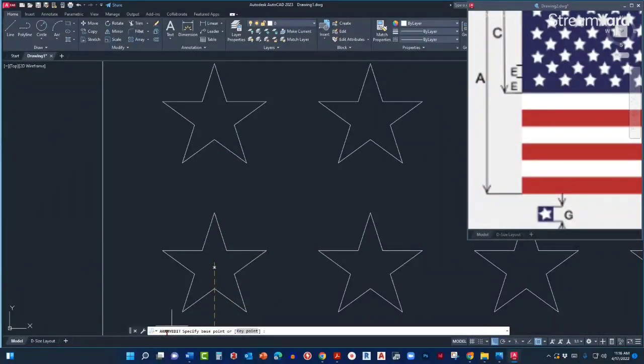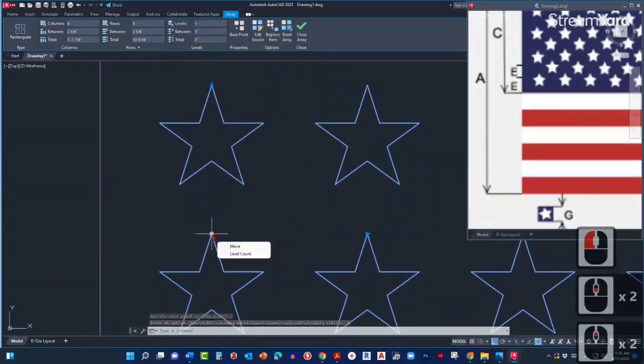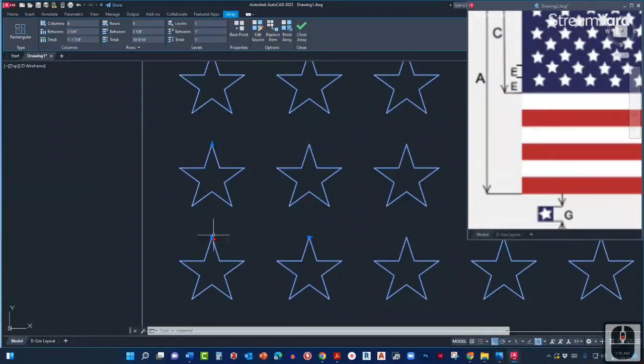So again, following the command line, specify base point. I'm going to click this one over here. So now you can see that we changed the base point of the array. Now the distance is going to be between this point and this other point.